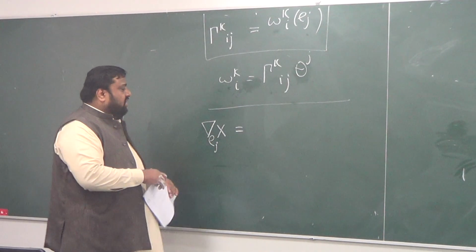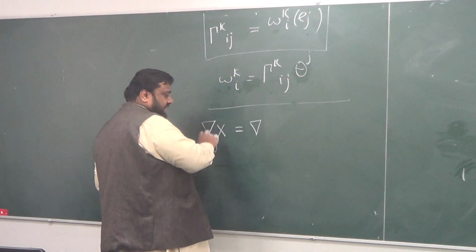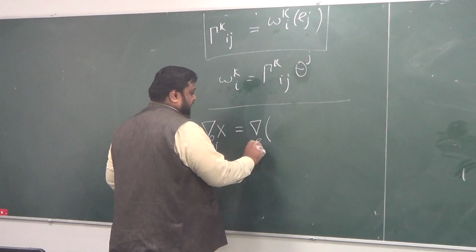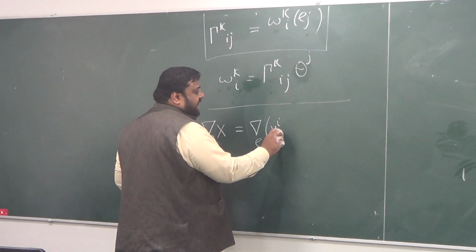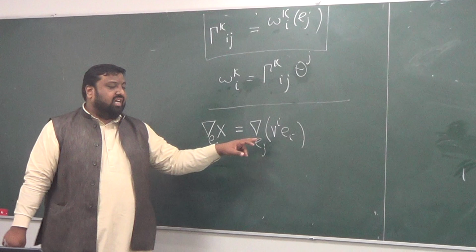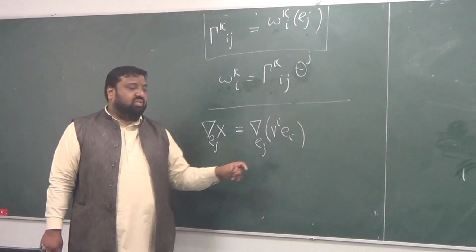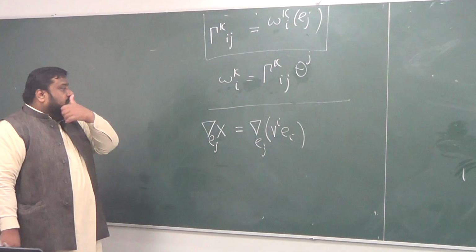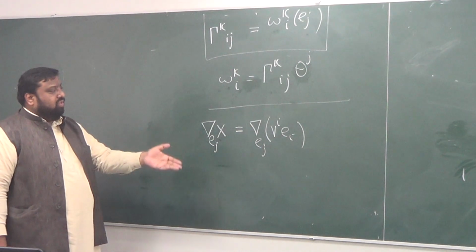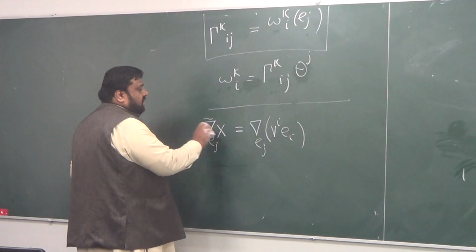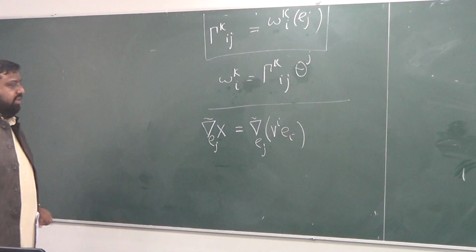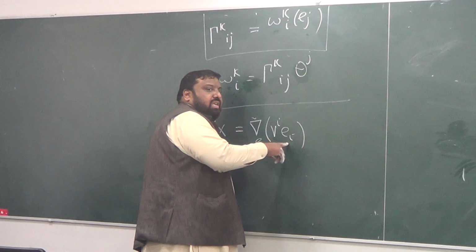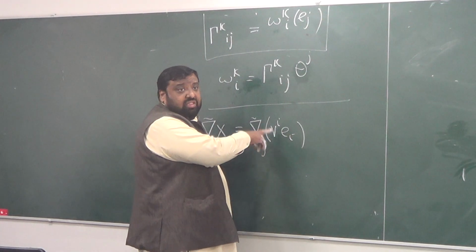Anyway, so X would be what? If X is some vector field, it must be a linear combination of the ei, so it must be something like v^i e_i, where the v^i are the components of the vector field. So if you have a vector field, you must be able to write it in this manner actually. If you have to compute this, I know that this covariant operator is a linear derivation actually. So you can apply it as a scalar field multiplied by a vector, and you are operating the connection on it.